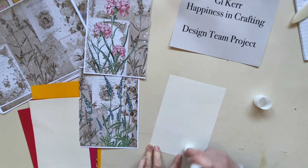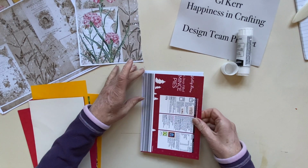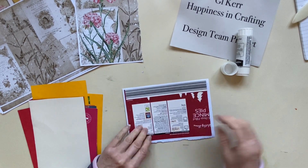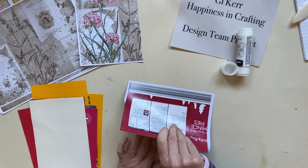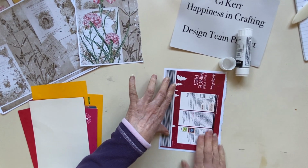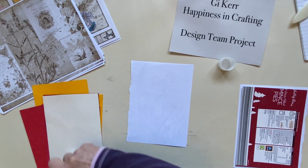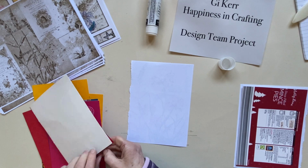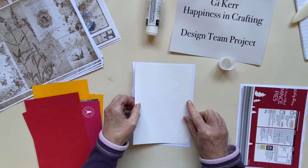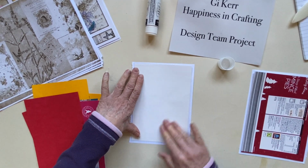So all I'm going to do to start with, just so that I can trim them down, is just to quickly... obviously, if I was not sewing, I wouldn't use the glue stick. Glue sticks are brilliant for just tacking down your paper. Now I've got to be careful because there's the white edge, so I'll be cutting it off if I can stay inside there. It'll even hold fabric. If you're doing fabric, like covered journal covers, you can actually use glue stick to tack down your fabric to your paper.